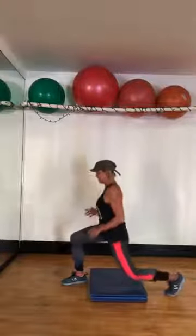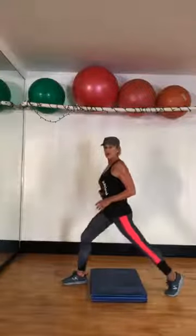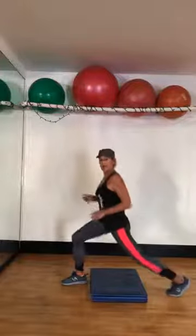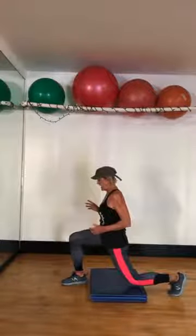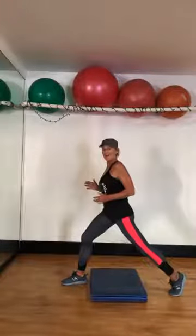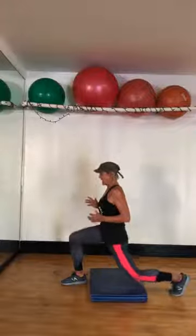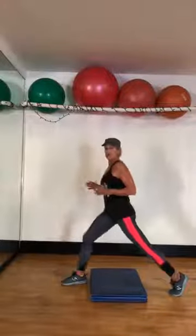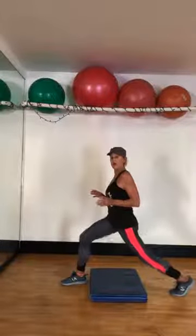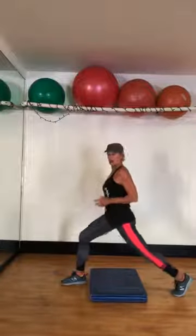Down. Two, three, tap it. Come up. Two, and three. And again. Down. Two, three, tap it. Come up. Two, three. And again. Get down. Two, three, tap it, come up. Two, three, give me one more.